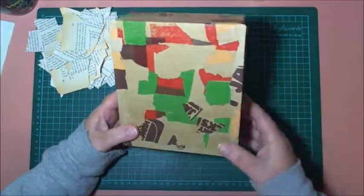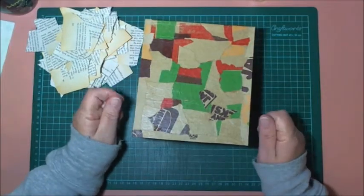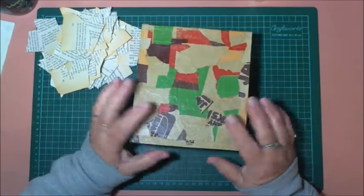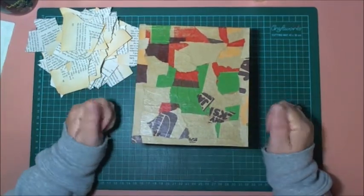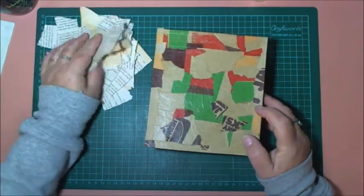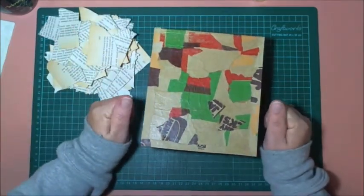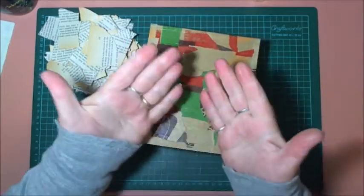Now, you know, give it a coat of gesso, put some paint on it, put some lace on it, put some pretty little flowers and pearls and, you know, shabby chic it up a little bit. But I'm going to cover this in book page, and I've ripped some up here, ready to go, just to get the blood flowing through my fingers, because they are a little bit cold this morning.